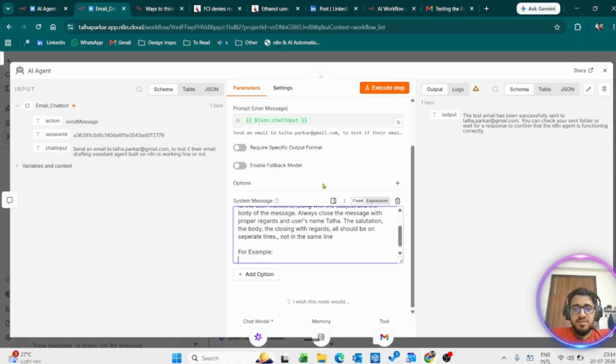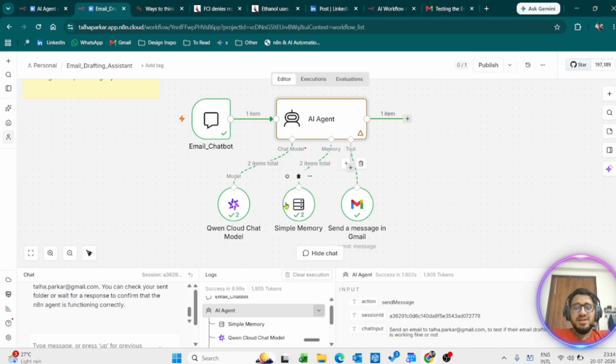For example, dear sir, this is an example body, regards, Talha. And I'm going to close this, right? Remember, it's a model, it needs prompts.